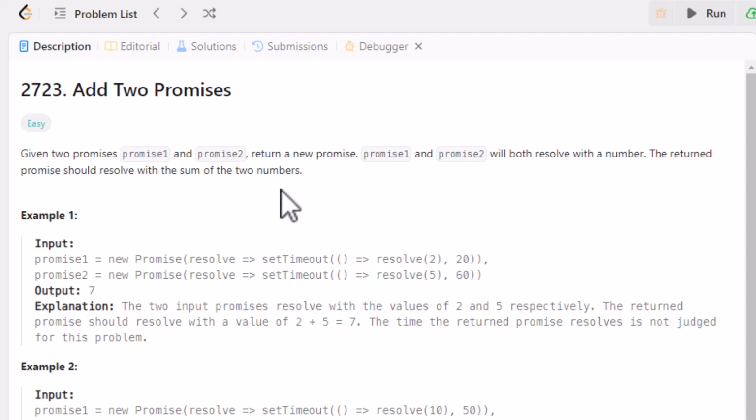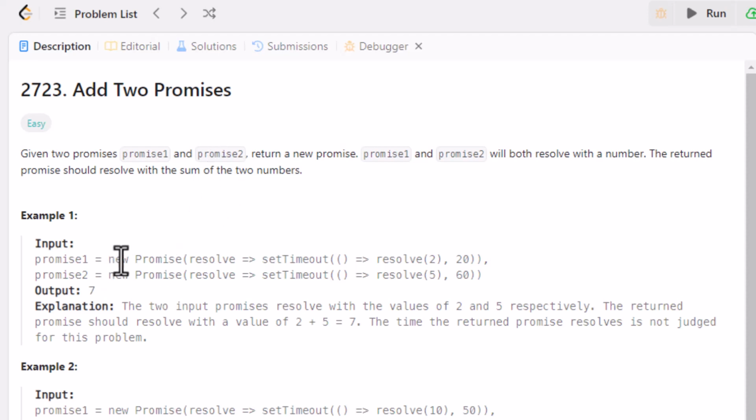So what is a promise? Basically, it's a calculation that will eventually return something. It's like, well, I promise to give it to you later. Kind of like when your friend owes you money. You never see it. But anyway, a promise is a guaranteed return, but it's not immediate.